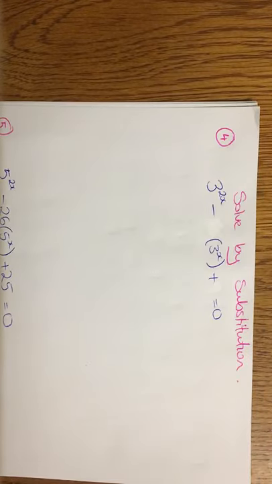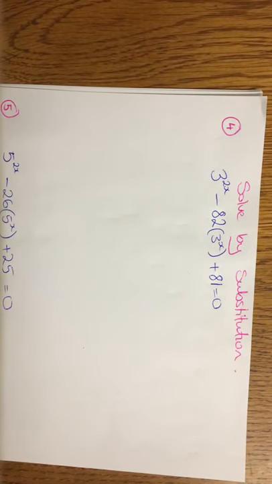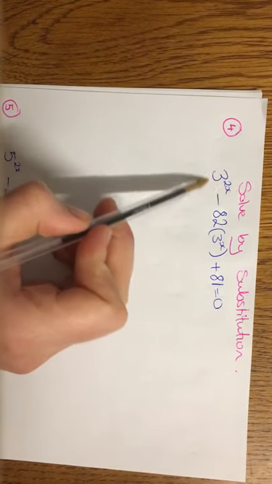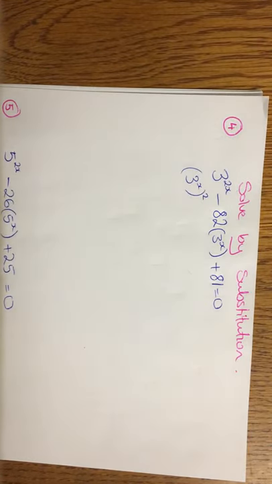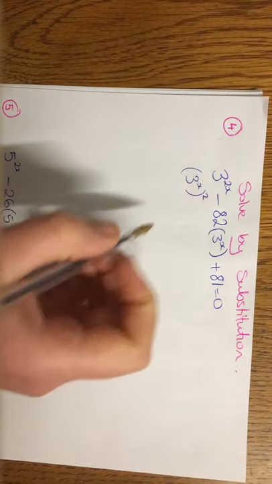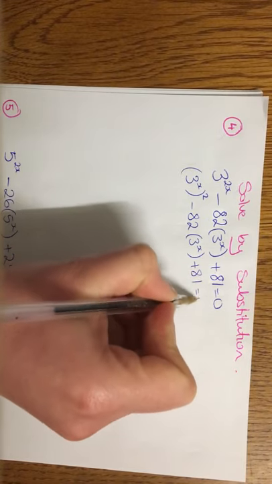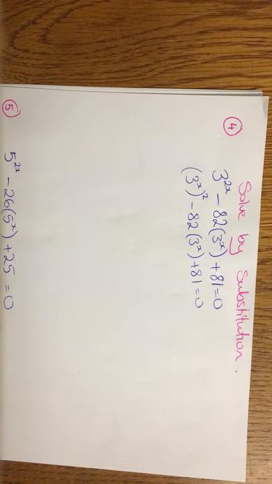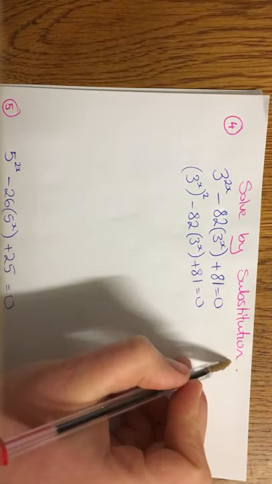I must put in my numbers there. What did I say? I said I would do 81 and 82. So I just want to give you different examples than what's in the book. So let's have a look. So solve by substitution. Now you mightn't be told that it's substitution, but it is. So the first thing I'm going to do is work backwards from this. So it's going to be 3 to the x and I'm going to take my squared outside. So breaking that up, remember a power to a power, you multiply them. Minus 82 by 3 to the x plus 81 equals 0. Now that should look somewhat familiar to you, lads. Something squared, something and a number. So it's actually a quadratic. So you're going to solve by substitution.